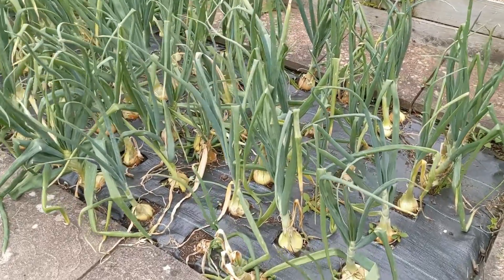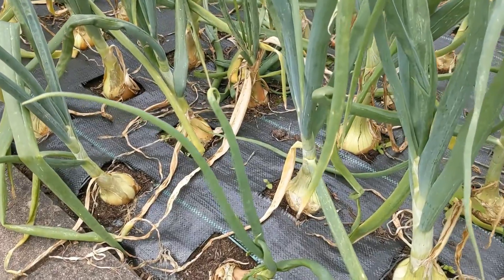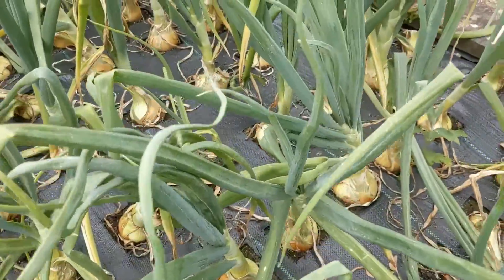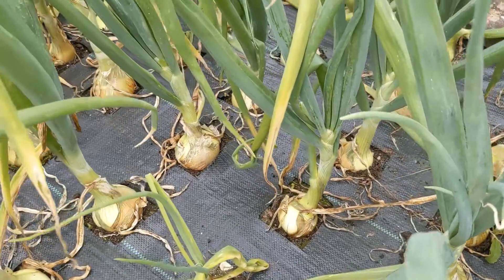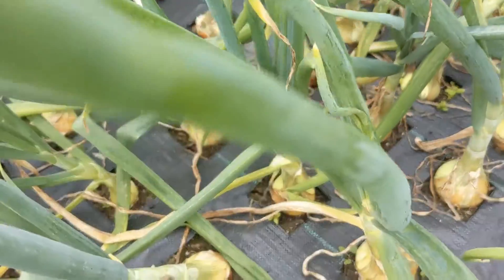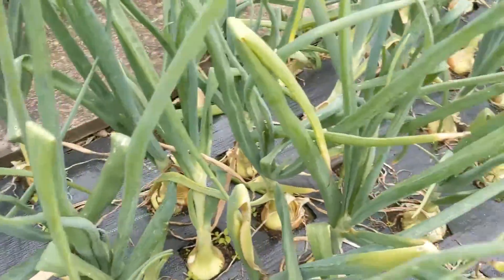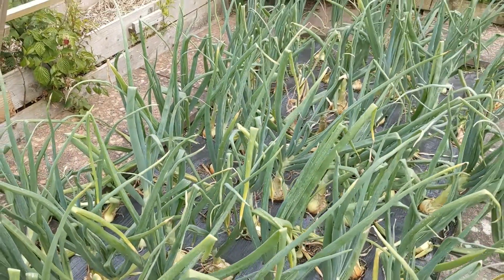Here are the onions. The leaves are turning a little bit yellow and starting to turn over, which is a sign that they're on their way to harvest time. I could leave them a little bit longer, but looking at these bulbs they're quite a good size — quite suitable for us to use in cooking — and perhaps harvesting them a fraction early may give me a little better chance with the white rot. It's also one other factor I've thrown into the mix, which means this is even less of a scientific experiment in terms of reducing the white rot.